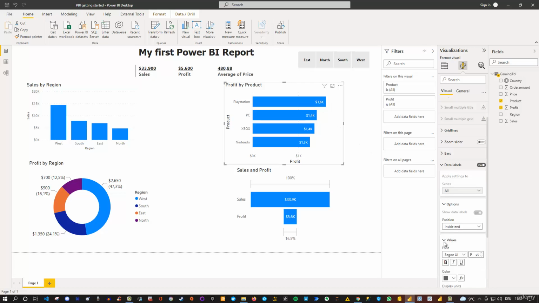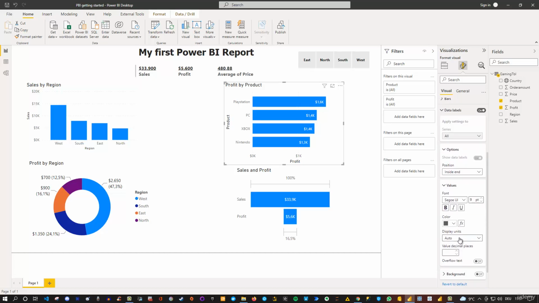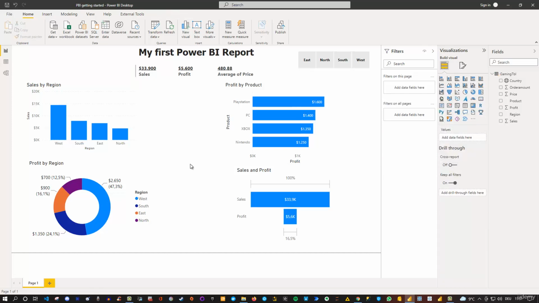And for the values here, you can customize again the display units. We've seen that here, for instance, I don't want to see the K. So if you go in here and say you want to see none, then you would see the total numbers like that. Okay, which of course can also be increased in size, and also the font and so on. And this is true for all the visuals you have, right? You need to customize them the way you think is best, which fits your needs. Okay, so this is that.